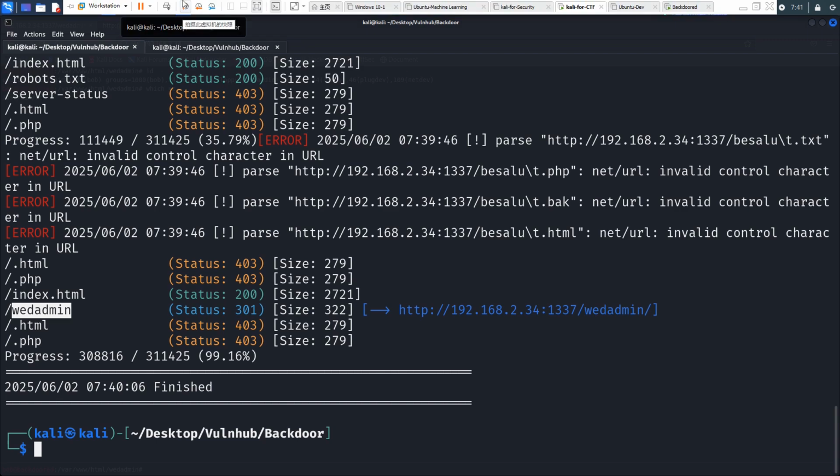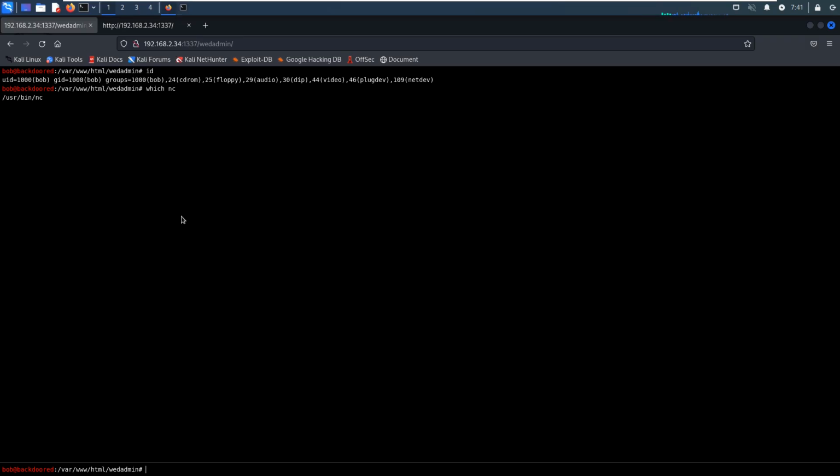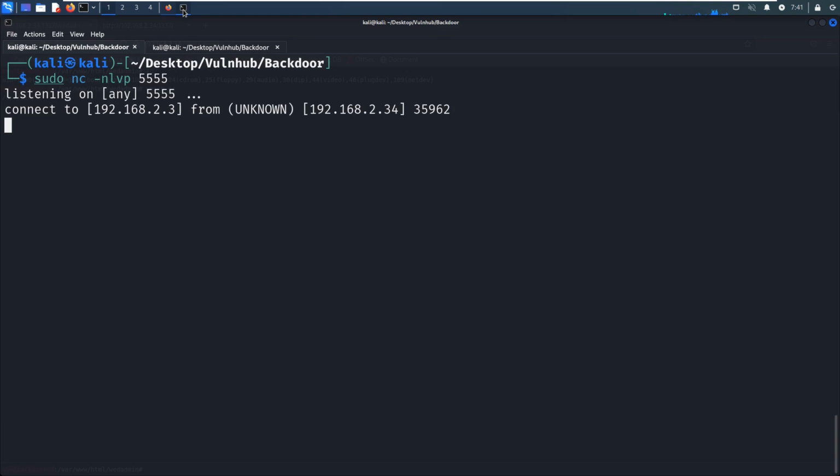So next we can set up the listener on the Kali Linux, waiting for connection from the target machine, because I'm going to spawn a new shell. Okay, so how to do? Let me run the netcat command with option e, bash, followed by the IP address of the Kali Linux, and then port number, press enter. If we bring back the terminal window, you can see we have already got another connection.